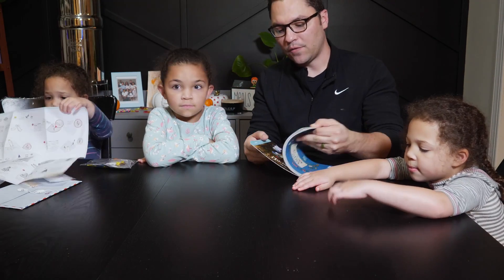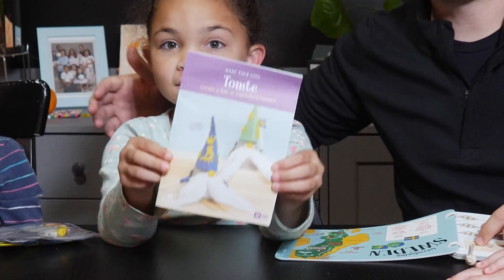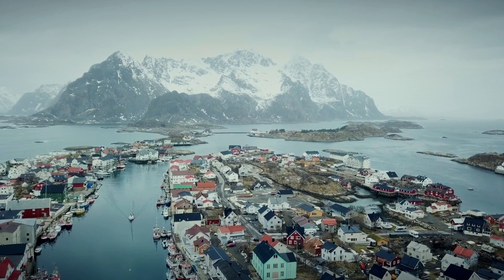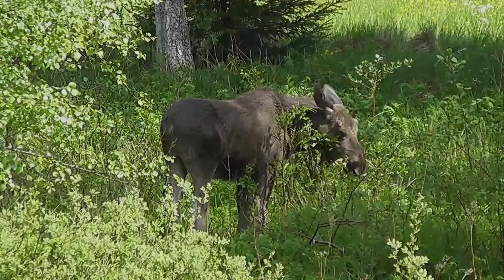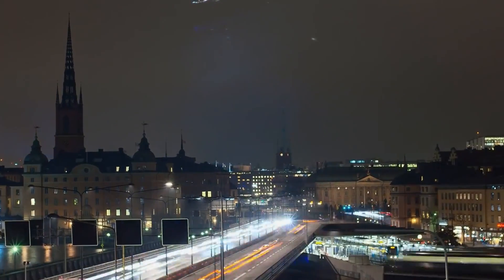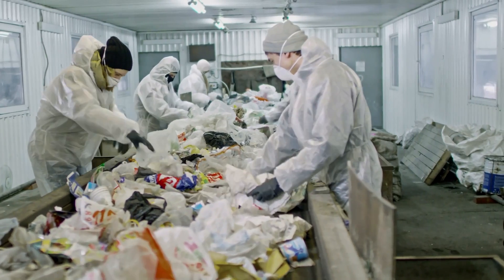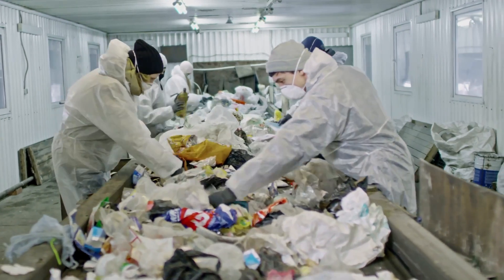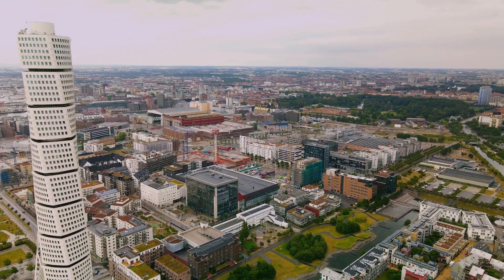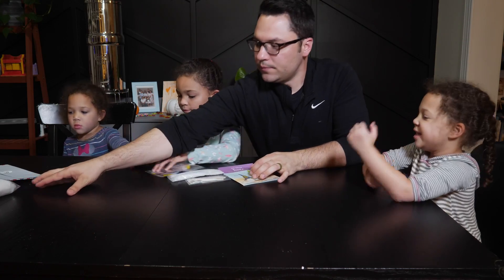This Atlas crate — we're learning about Sweden. We're gonna read just a couple things about Sweden before we jump into the build. Sweden is on the continent of Europe. It has many islands, rugged mountains, pine and birch forests, lakes and rivers. It has a population of 10 million people and the national language is Swedish. They're so good at recycling they actually take other countries' recycling and do it for them, because it creates heat and energy for a quarter of a million houses.